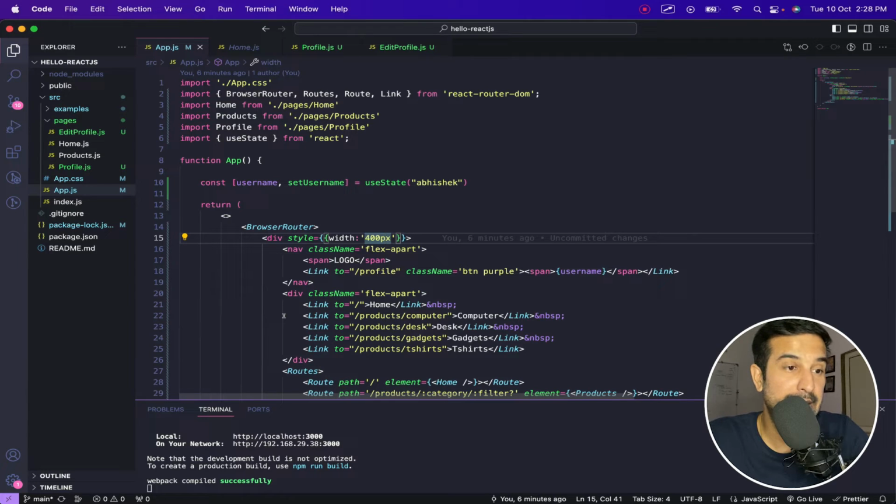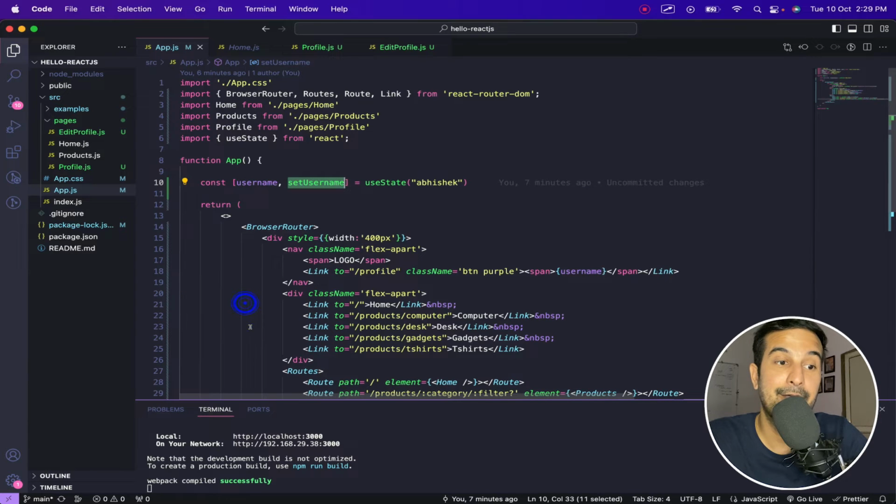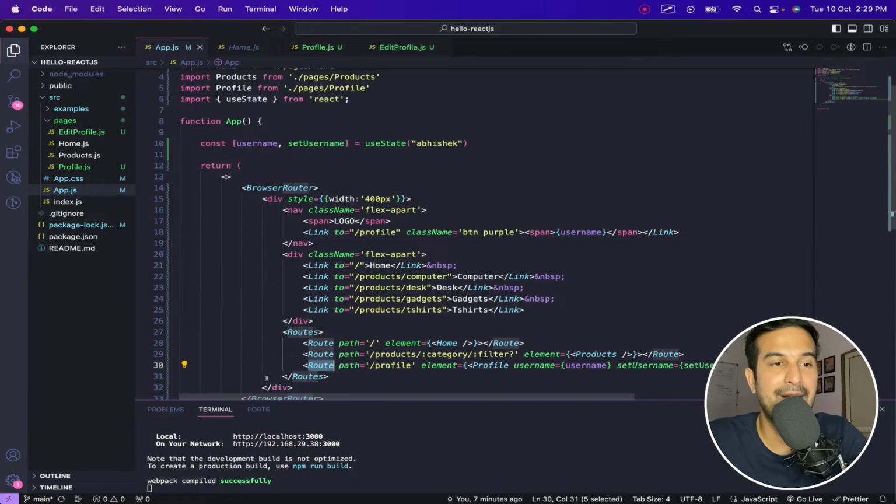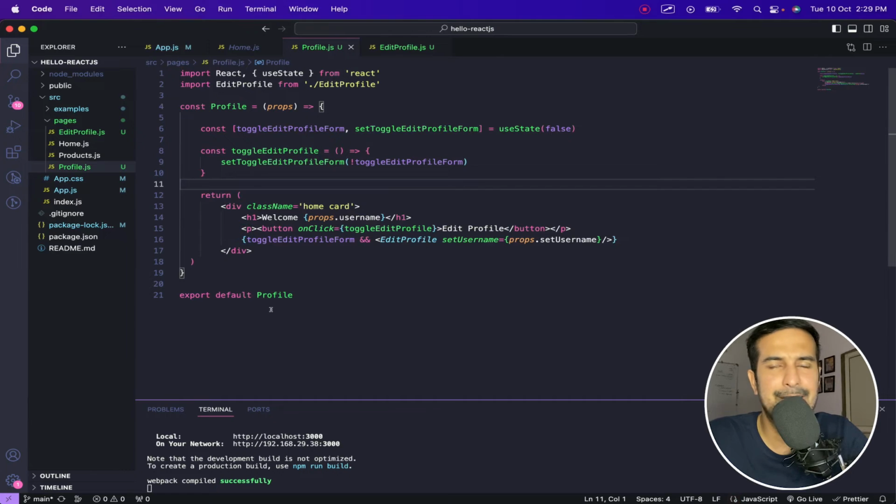So what I'll do is I will create a context. First of all, we have to create a context. It's more like a map in which you can store key values. So we will create a context inside the app.js, or we will create a context separately, right? And we will use that inside the app.js. Here we will store value inside of it, which is username and set username. And we will also add the mechanism of providing the context to our component, which is the root component or whatever component you want to provide it to. And inside those components, we will simply use the useContext hook to access the values. So let's quickly do all that.